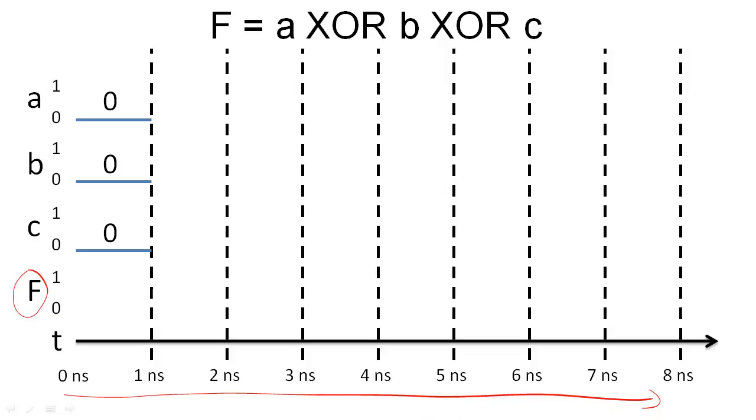The circuit's output should always be a function of the inputs and should match our implemented Boolean expression. The ones and zeros by the variable names show that the timing diagram waveforms should be high for the high voltage ones and low for the low voltage zeros.